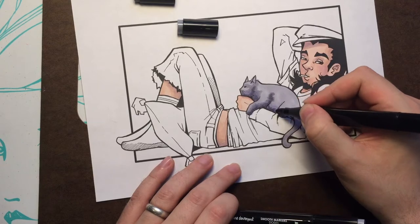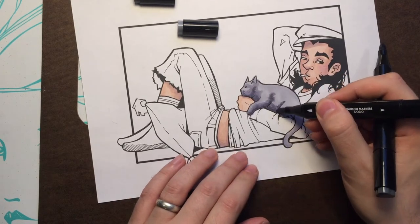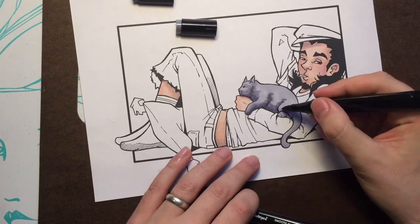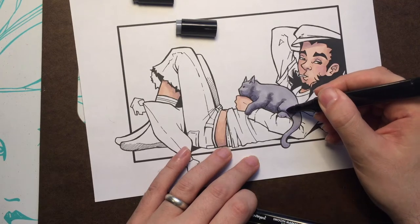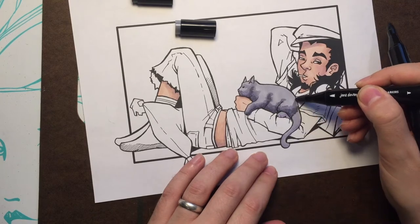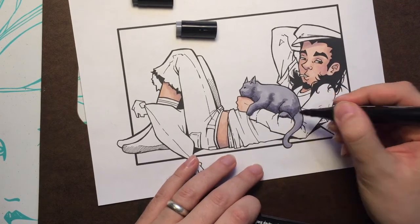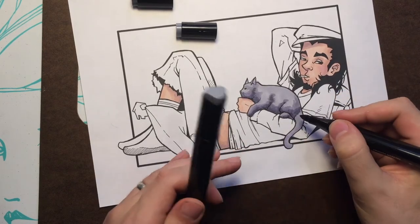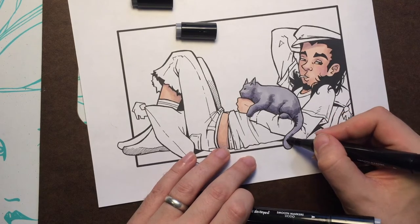Cover that little belly in. Alright, a little tushy action, hind leg, little foot, and then just a tad on the tail.